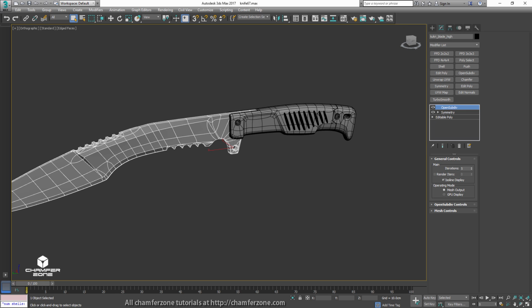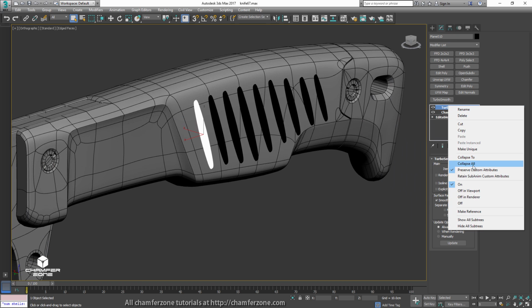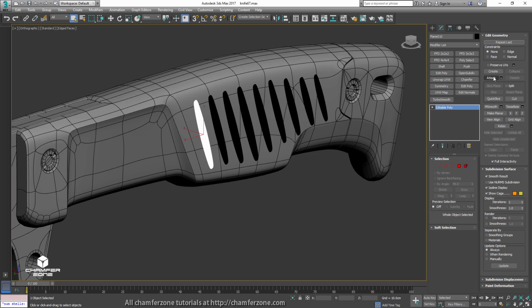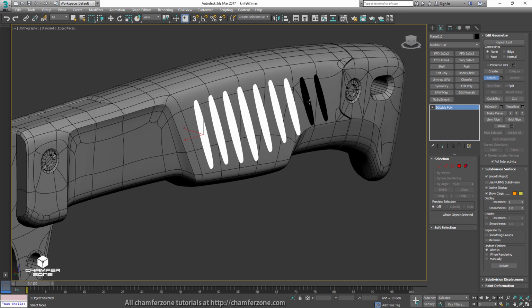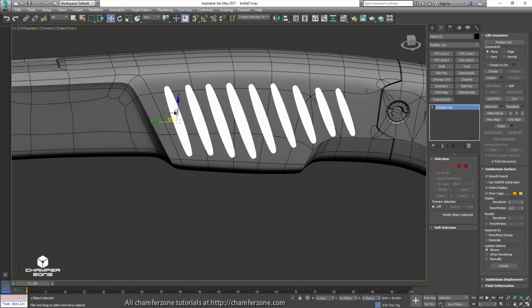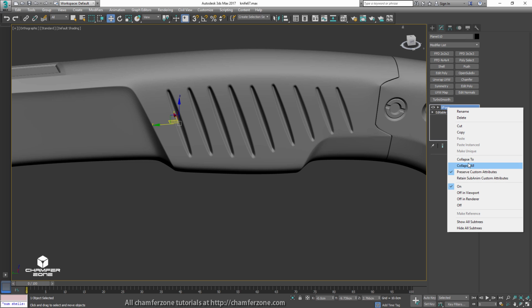And then if you remember that from the other tutorials, for the case you followed them, everything that is a floater object, first of all, I'm just gonna collapse it here, makes it easier. And then with our attach feature here, we make one object out of it. And I want to go over here to our tools or utilities and give it a reset XForm. Make sure you collapse it.